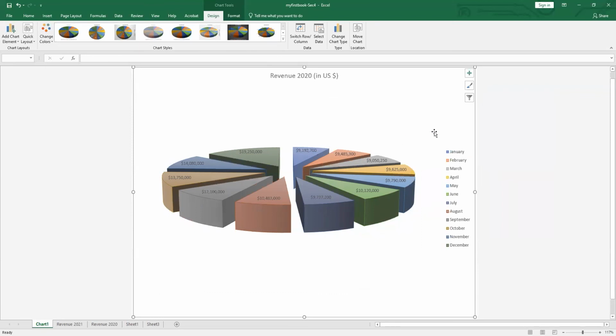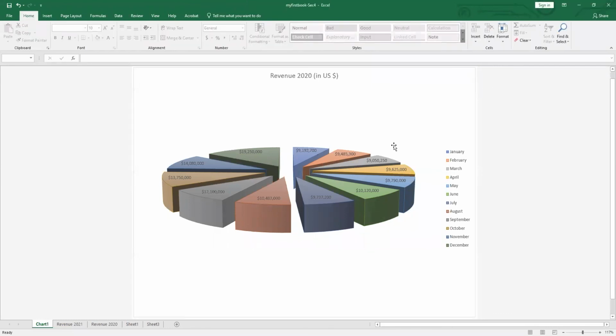Suppose you change your mind and you want to move this chart back to be a part of your worksheet, you can do it as well. The things you have to do is click on that chart first to see the white circle around this chart.